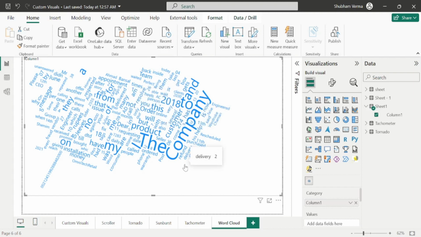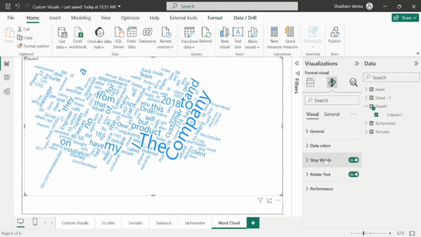If you see this visual, it contains a lot of unnecessary words like to, the, and, my, on and so on. If you want to stop all these words, under the formatting pane we have an option named stop words. Expand this and click on default stop words.